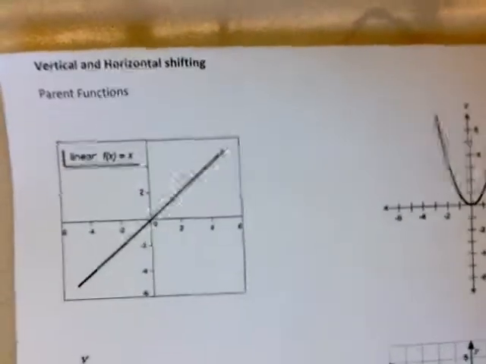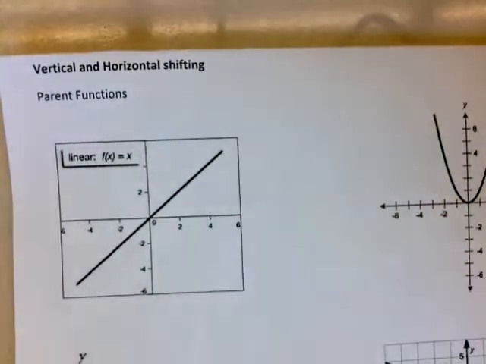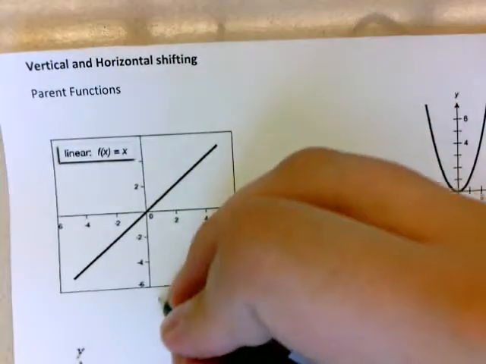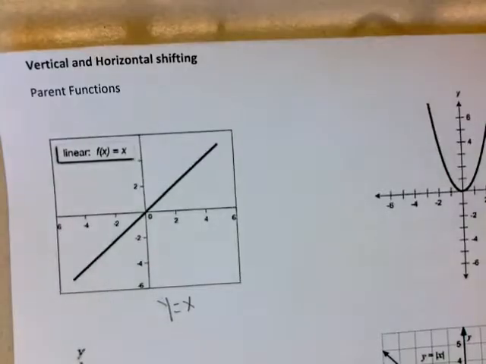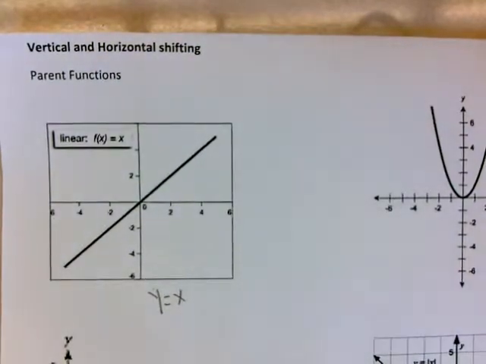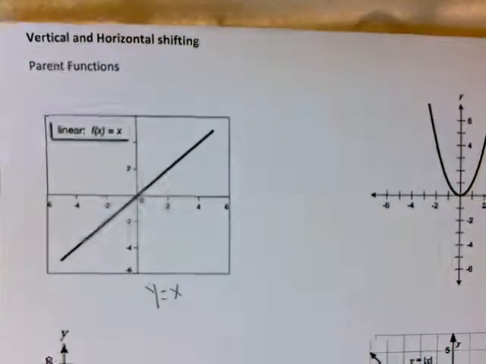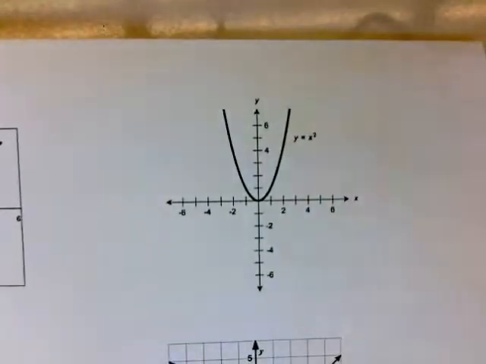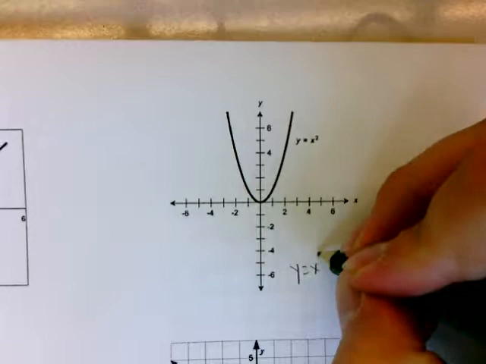All right, the next thing, vertical and horizontal shifts. So we're going to deal with the 4 basic parent functions, okay? Straight lines is usually y equals x, okay? That's a parent function. What a parent function means is that it's essentially the original function. Without adding any numbers or anything into the equation, it's what it would look like without all that mumbo jumbo, okay? This one is a parabola. Y equals x squared is the parent function.